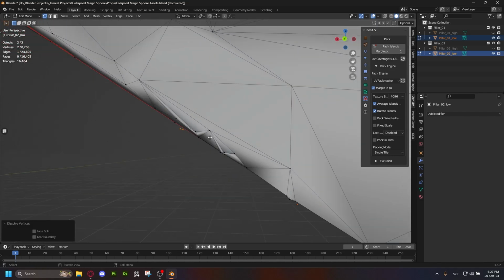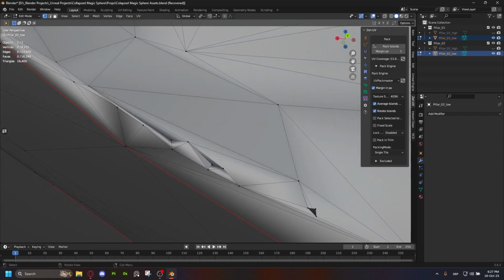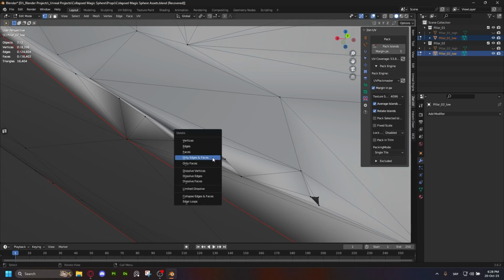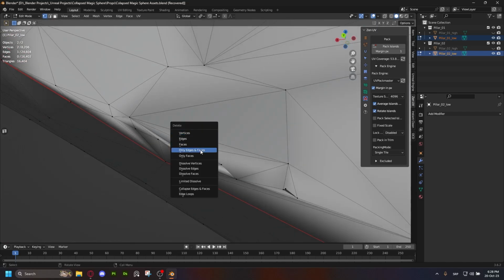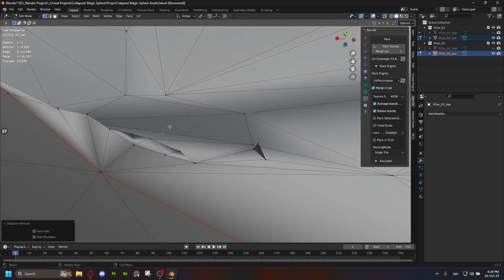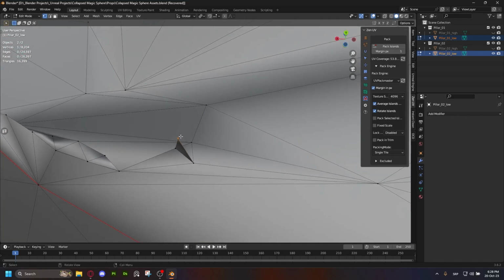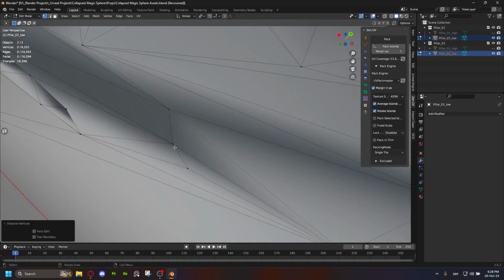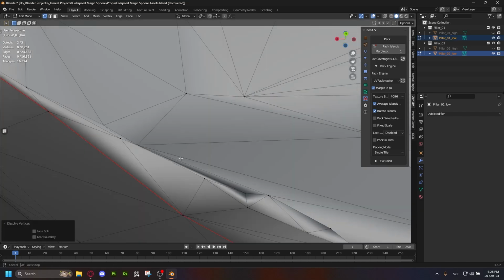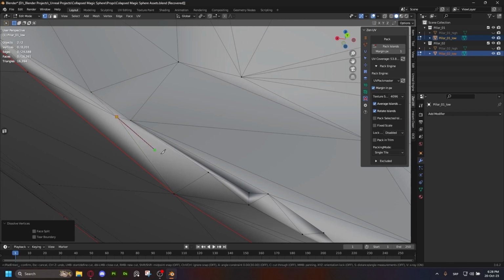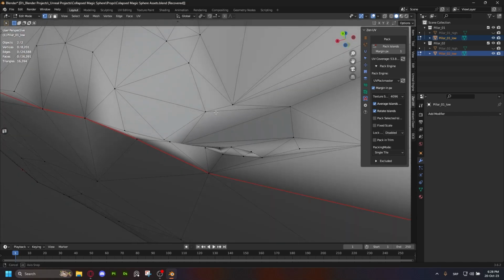So let's just keep on dissolving them here, and when they're not connected, just delete them completely. We can even delete some of these. I want, yeah, delete these, dissolve these. And the reason I'm doing dissolve is because that doesn't affect the mesh that much. So I actually just dissolve the vertex instead of deleting it, because then it will create some extra problems. So here we can actually use a knife tool to fix this up a little.